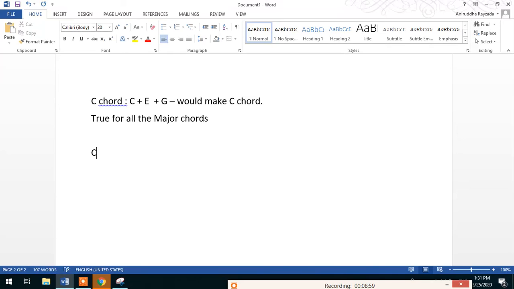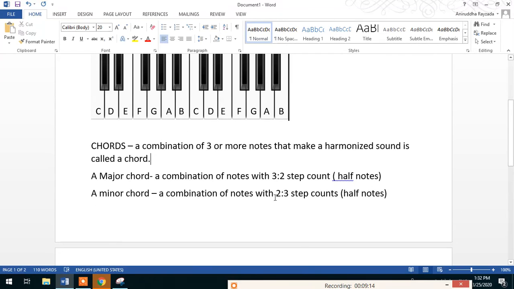C minor, this is not like with the small m after that. C minor chord, just for an example, would be C plus. I need to skip two steps, as I told here. Two steps and then three steps. So C के बाद में पहले two steps छोड़ेंगे तो C sharp और D छोड़ा, D sharp पकड़ा, and then इसके बाद तीन छोड़ेंगे E, F, F sharp छोड़ा तो G पकड़ा.